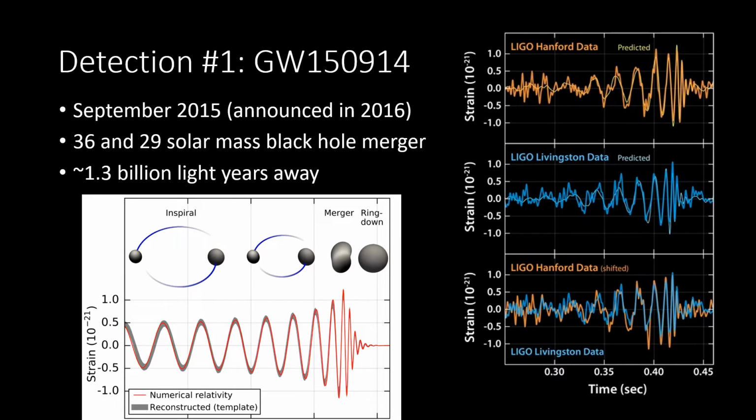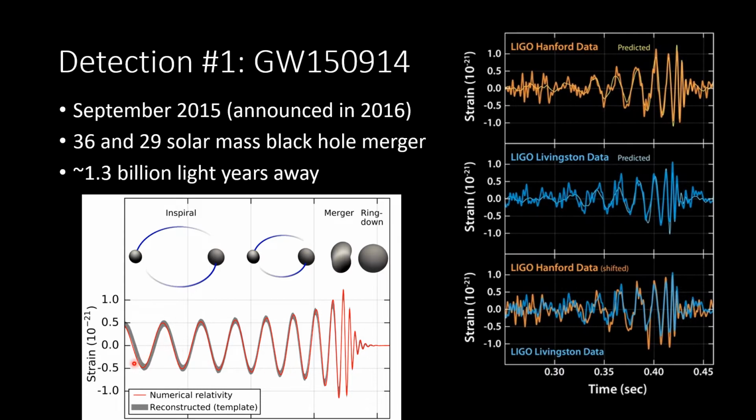And over a short amount of time, they ended up merging together and producing the gravitational wave signals along the way. On the left, you have a simplified version of the results. On the right, you have some more of the actual data. Basically, we've got our two black holes here. They're spiraling around one another. As time progresses, they get closer and closer until they ultimately merge. And when they merge together, they create one more massive black hole.